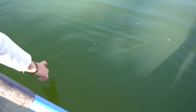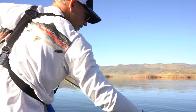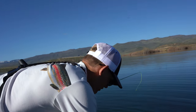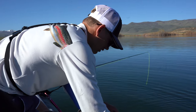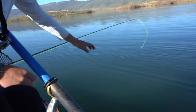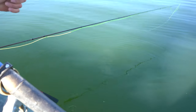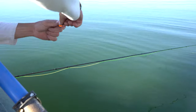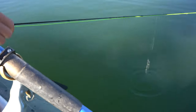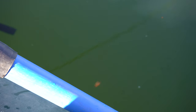I'm going to set my indicator right here. I'm going to wait until it reaches bottom — my forceps will hit bottom. I'm going to set my indicator just a little bit above the bottom, so when I drop it, you should be able to see that indicator. I'm going to keep doing this until I can just about see that indicator barely under the water. You see that down there? So that's about how far I want it.